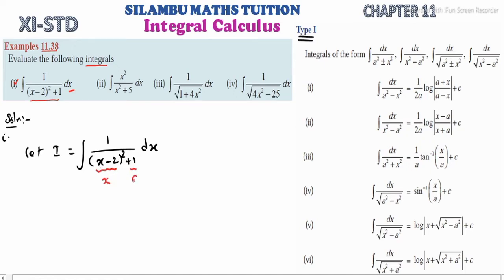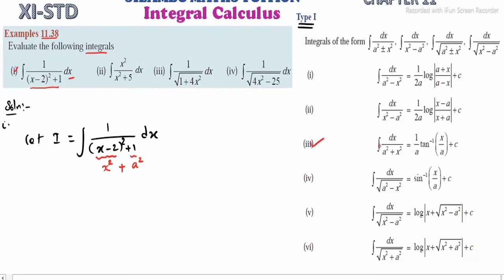In the 1, a is denoted. This is x square and this is a square, with the operation addition between them. So the form is 1 divided by x square plus a square. The 3rd property applies: the integral of dx divided by (a square plus x square) equals 1/a times tan inverse of x/a. This purely constant number is a, and the left variable is x. This is a clear match.